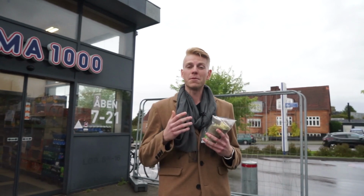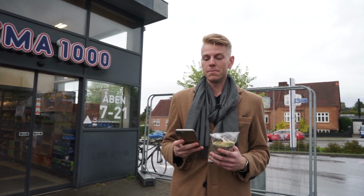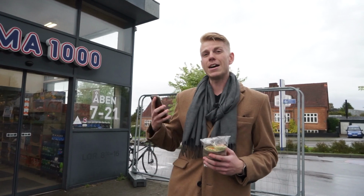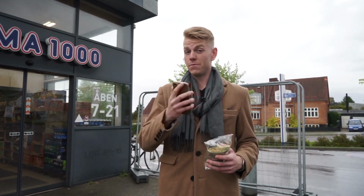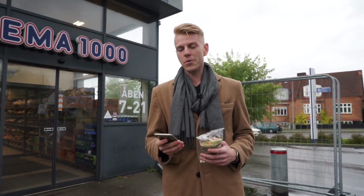Now, I've got myself this, but I think Radim and Yara are still going to be very hungry, so we need to find a better way to feed both of them. And for that there is also a great app here in Denmark, and it's called Too Good To Go. What this app is doing is that they are trying to reduce the food waste even more. And what is great about it is that you can get a lot of bread, veggies and fruits for dirt cheap. And I'm going to show you how it works.